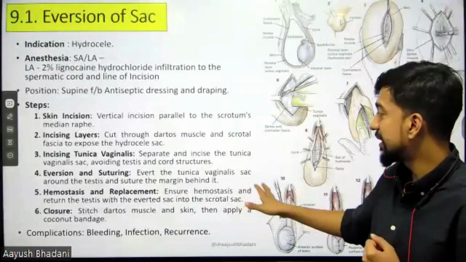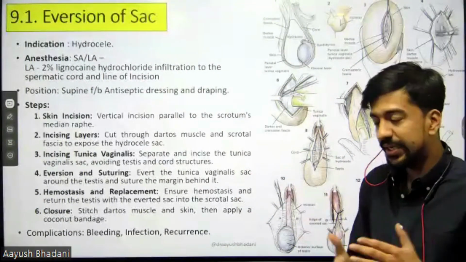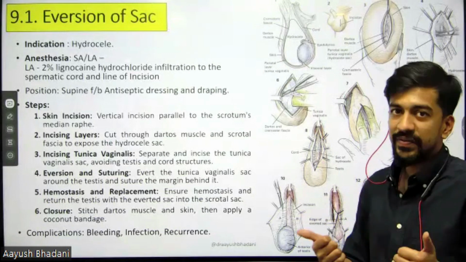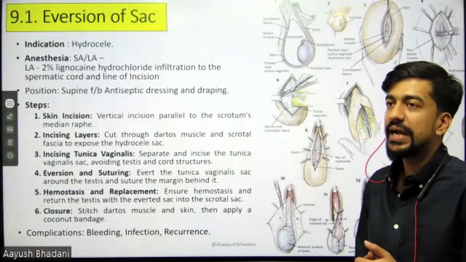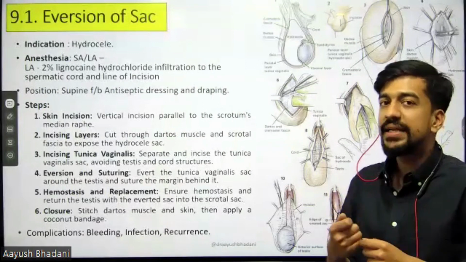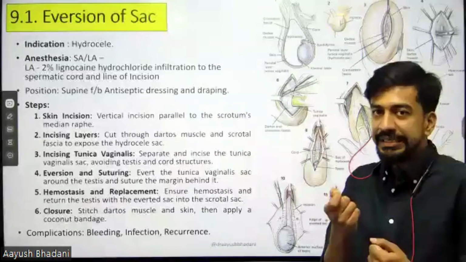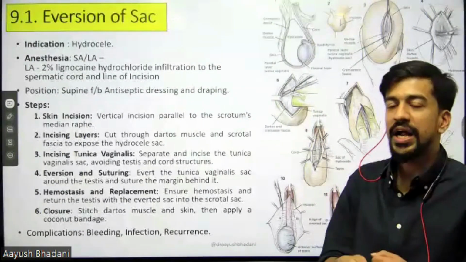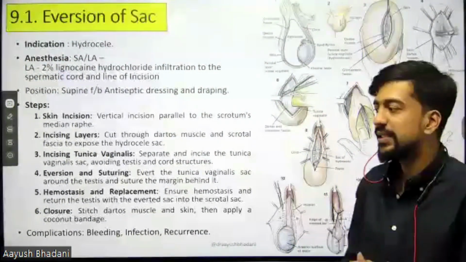Make sure there is adequate hemostasis, because I'm not ashamed to say that my first eversion of sac, which I did at AIIMS, ended up having a hematoma. So even these complications teach you. The reason it ended up having a hematoma was because I did not give much attention to the bleeders, and I thought they might settle back. But these small bleeders in the scrotum bleed profusely, and it ended up having a hematoma. So I had to open the sutures back, drain out the hematoma, give some tranexamic acid, and then suture it back.